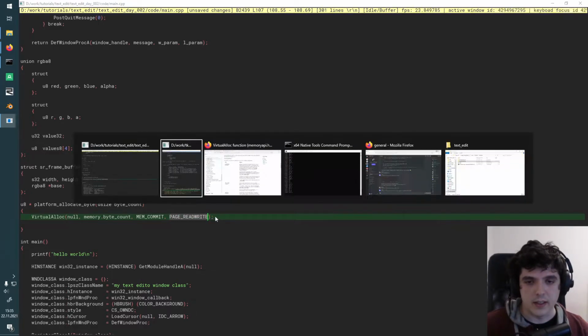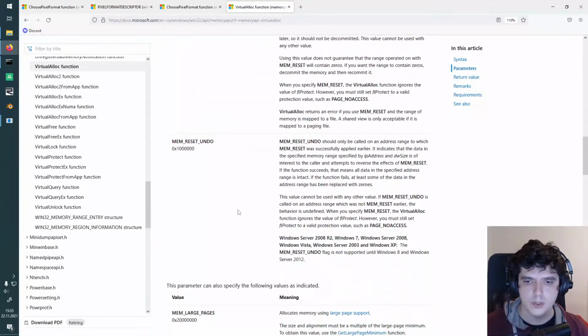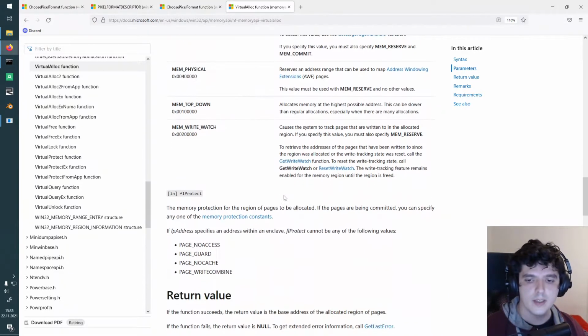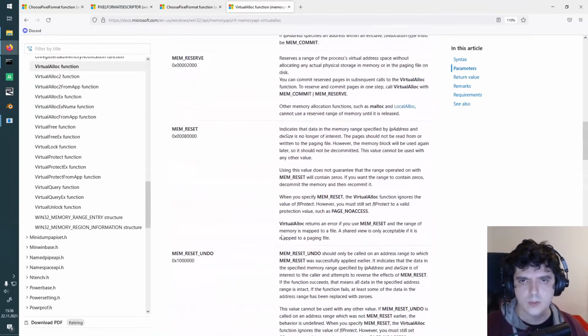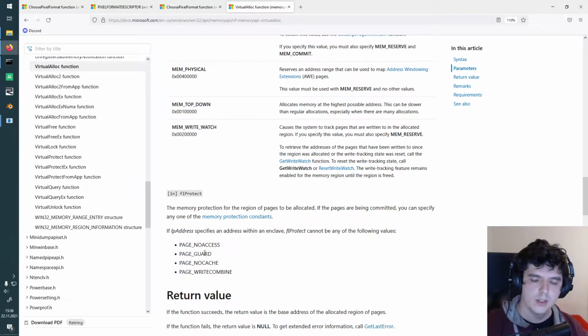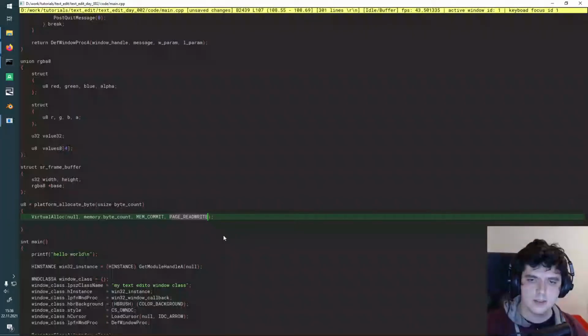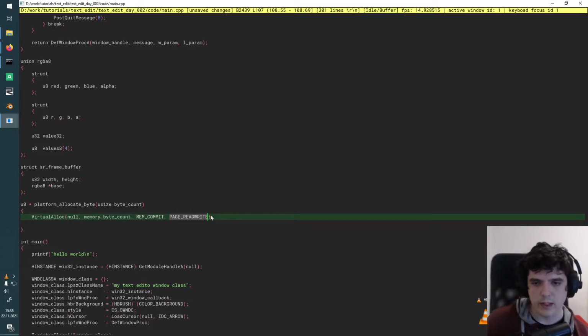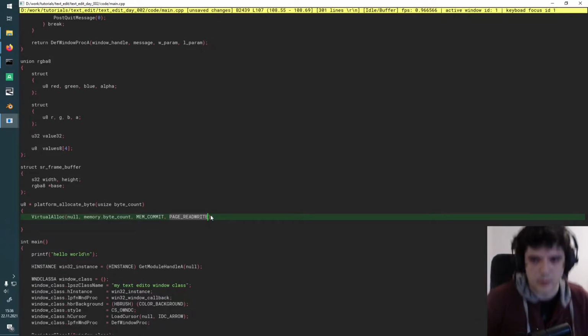And then we have this other flag, which is this other field, which specifies how we intend to use this data. Is it this one? It should be the page ones, right? So we have these, and we will want to read and write the data, but you can actually mark pages of data as also execute access. So if you want to produce some assembly code, you can actually request Windows to be able to execute that data, but we don't need that. We only need to read and write from it.